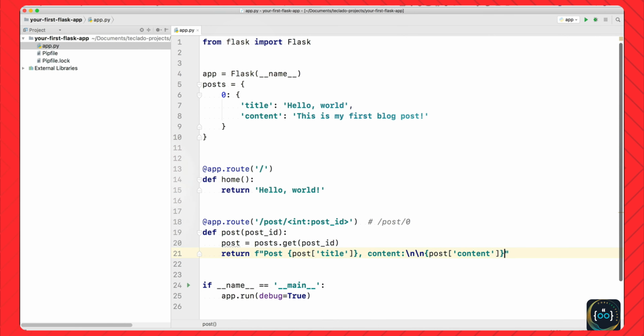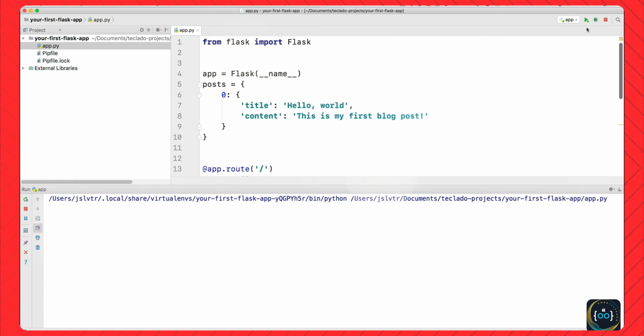Nothing terribly complicated. All that's happening here is we're retrieving the post from our dictionary, and then returning a string that contains the title and the content, just so somebody that requests it can read the post. Once again, and you should get accustomed to doing this when you're developing larger applications, as we're going to be doing in this section, make sure to press play and test it out. So all we have to do is go back to Chrome and run the application. As you can see, nothing changes with the hello world, but now we can access post 0. And there you have some extra content.